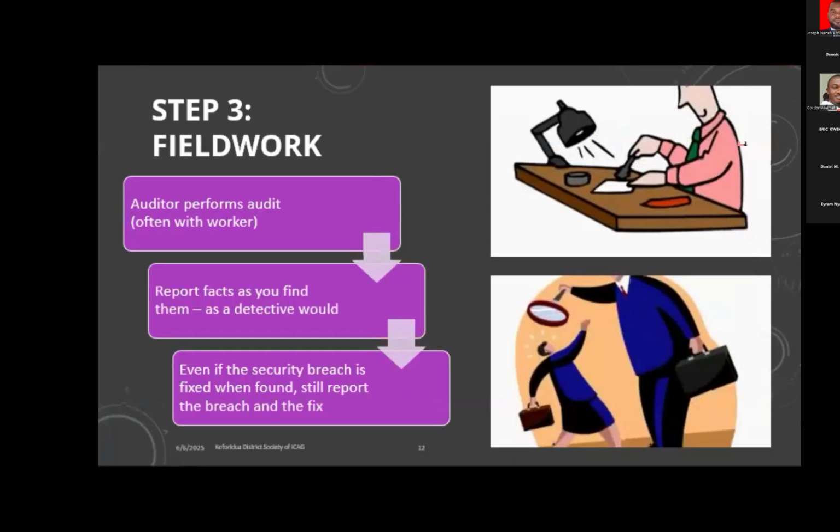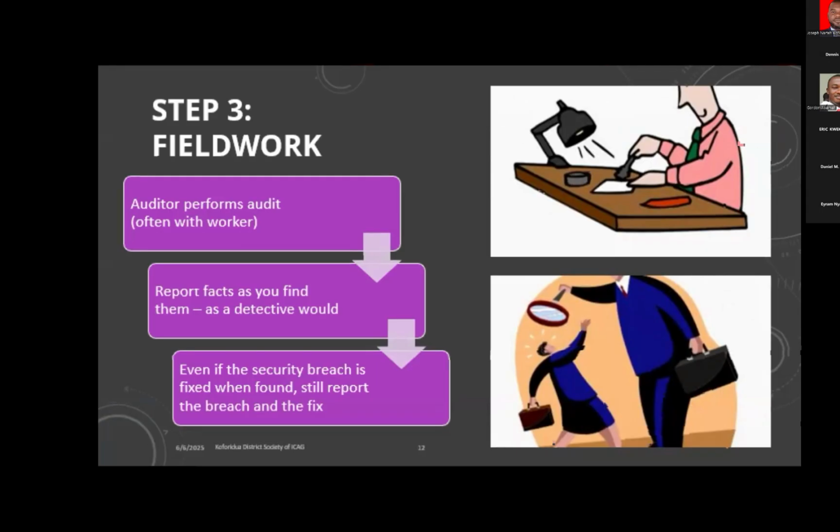Then you start the fieldwork. After you've done the entrance, you start the fieldwork. It's very good to have a place where you can sit and work. But sometimes there are certain individuals you need to go to their office to interview. Maybe you like to call them, but sometimes when they are with you, they can't answer the questions very well. They are fumbling. So you have to go to their office, sit there with them, and have them access all the documents they can rely on.